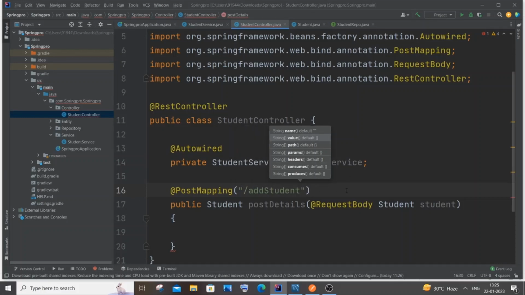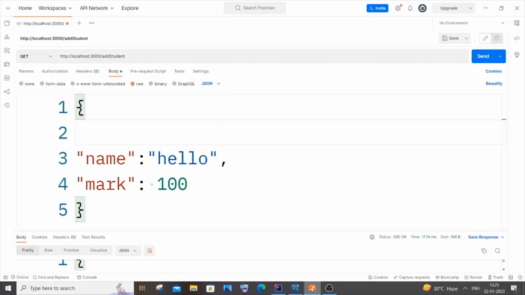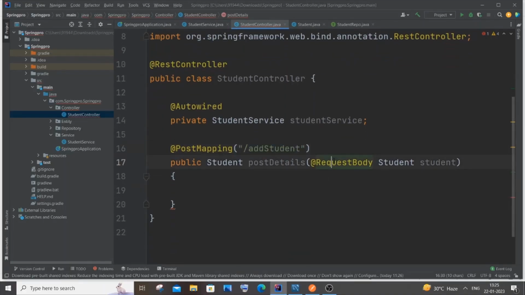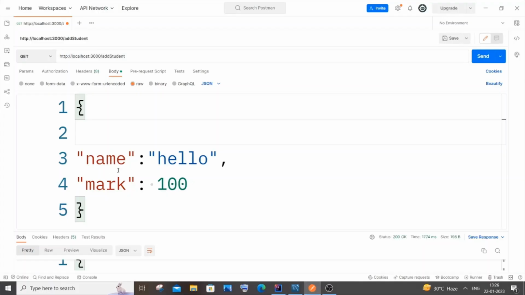I hope it will make more sense now. This add student will come over here, after the port number slash add student. When I send the data as a request, this data will be caught by this request body of student, which will have these details. I hope now it is clear for you.